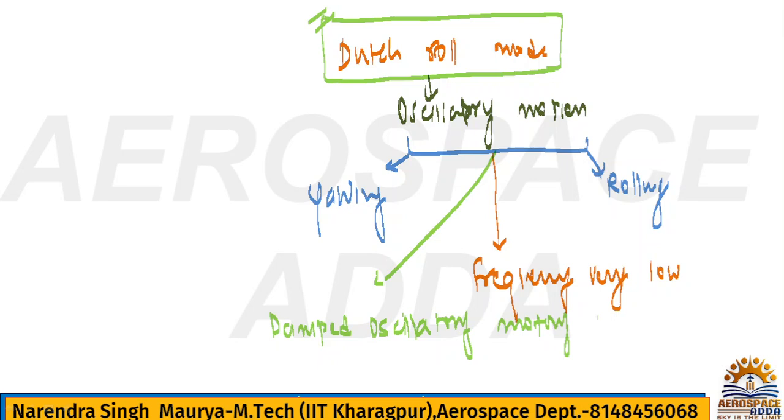Based on that we have to check the motion. Okay, that is very important. Just like we solved the previous problem for the longitudinal dynamic stability, the roots will always be given to you. Don't bother about it, because it will be given to you. They will not ask you to calculate that value.